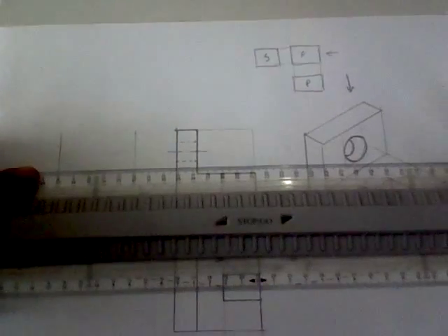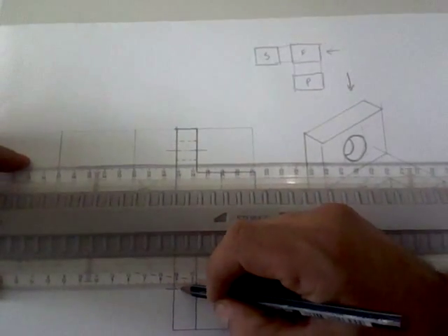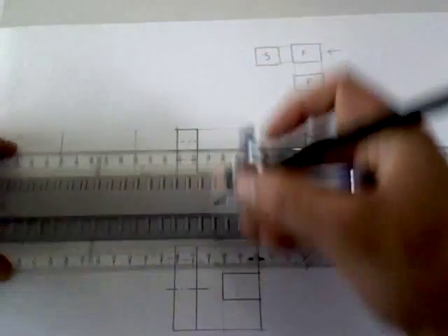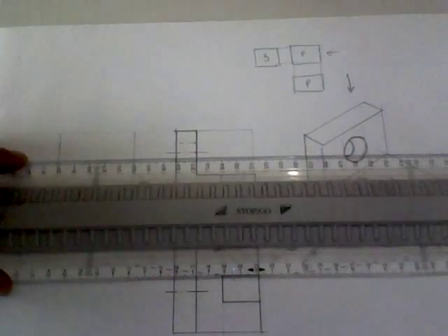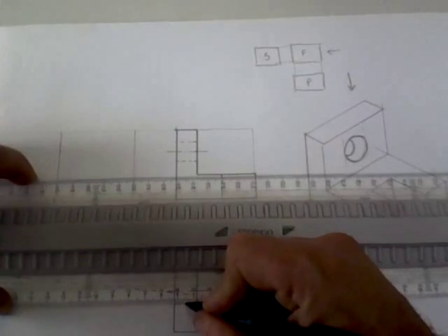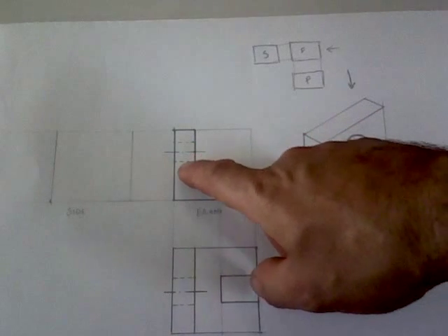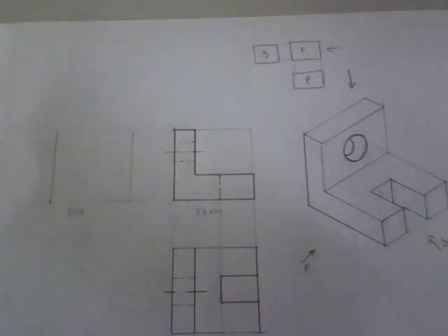So that's the groove from the top. I'm going to add hidden detail also, starting off with the center line and the same width for the true hole. Notice the difference between the two broken lines. The center line goes a bit beyond the drain, and the hidden detail at equal distances lines up to the edge of the drain.